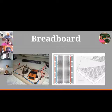Okay. All right. Breadboard. Once again, if I don't get questions, I'm going to keep the train moving because we got a lot to do today. Choo choo. All right.